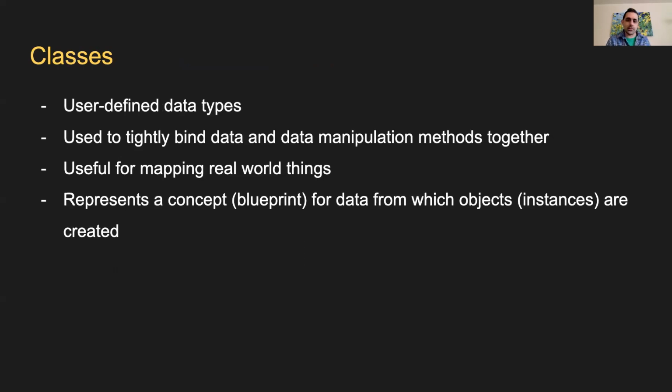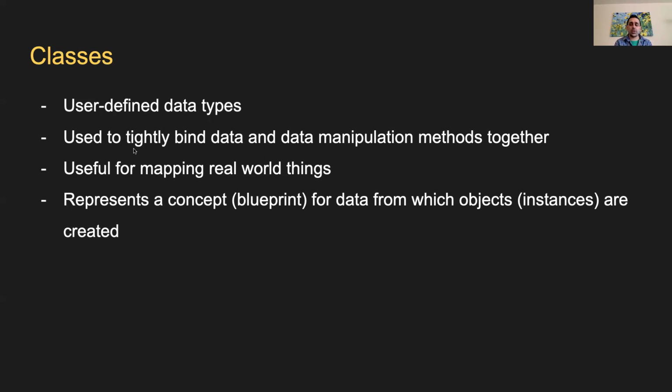Let's talk about classes. This is actually where you get to coding. So what are classes? Classes are user-defined data types. In Python and JavaScript, we have predefined data types like integers, Booleans, even lists and arrays. Those are data types that already exist. But if I want to create my own data type, I'm going to create a class to represent the data that I'm trying to represent in my application.